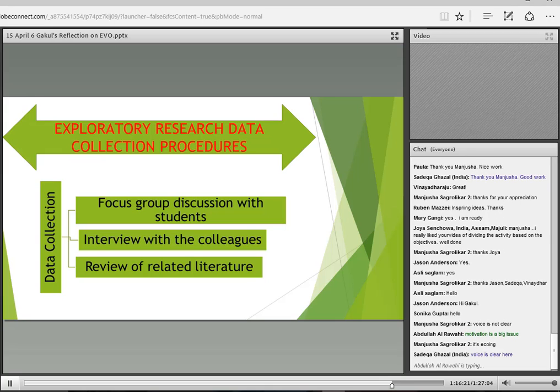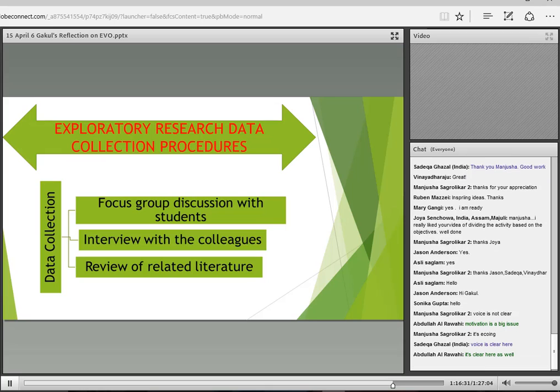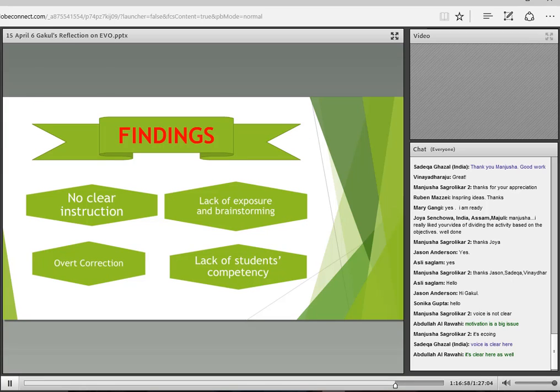I conducted focus group discussion for that, and then after I talked with my colleagues at my school working place. So I interviewed them, how they are in their subjects. It can be social studies, health education, many more where we need creativity in part of the learners. So I asked them and I collected the ideas from them, and I even consulted some internet resources. What could be some of the reasons behind demotivation in writing tasks in part of the learners?